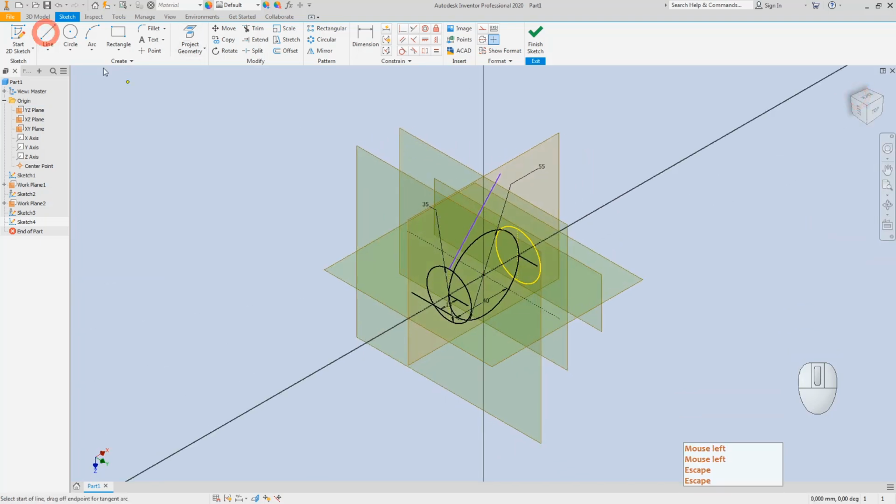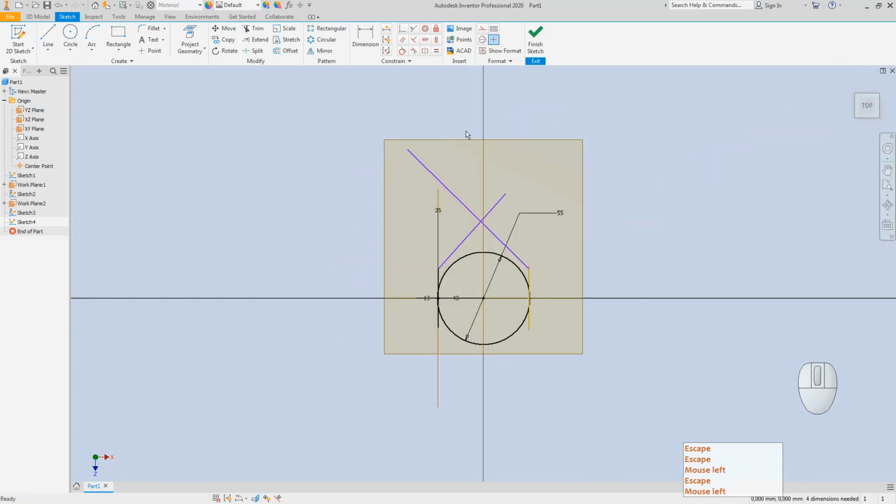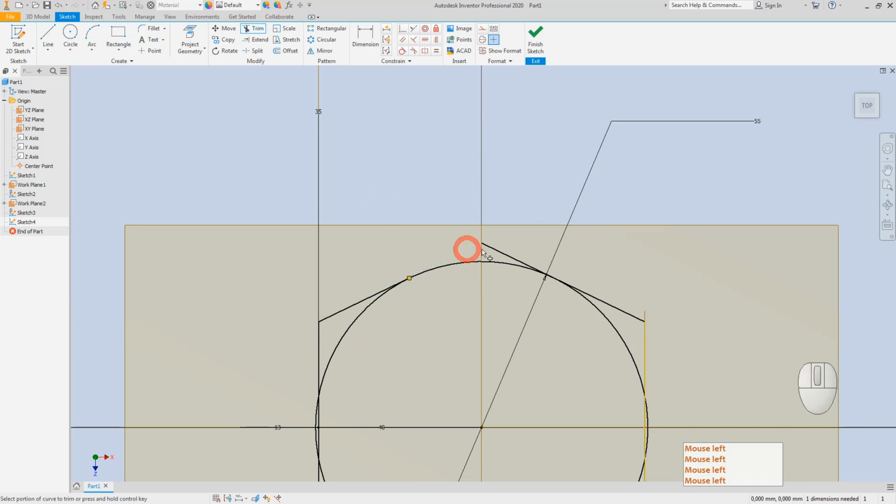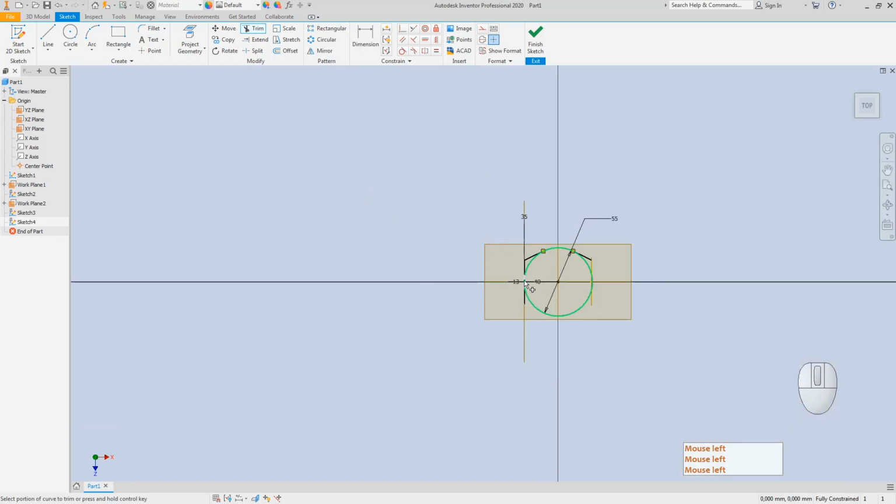Again, for projection for the other circle, again I need the starting point of that line. I will just convert this into construction. Then I will just give its dimension because it's in the midpoint and it is 55.